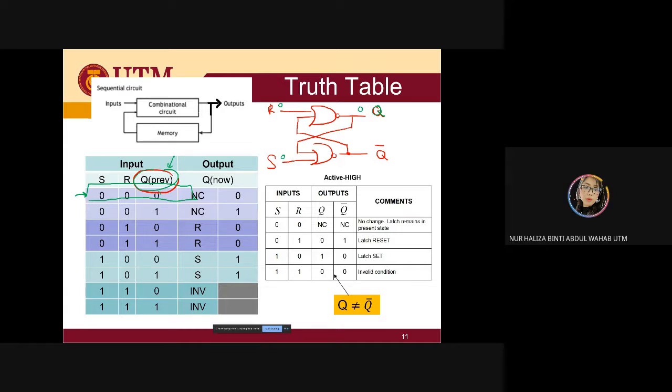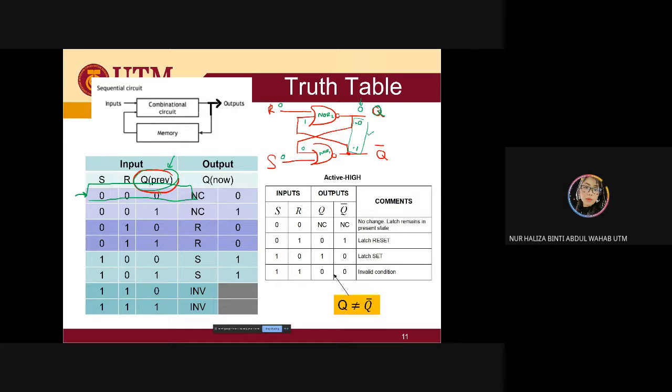And this 0 will be taken down below as for this number 1, number 2. Okay, now we have here 0 and 0, we're going to have 1 for our Q bar. And this one will be fed into the R here. It will be 0. You can see this is our new output. This is our previous output. You can see here they are toggled to each other.